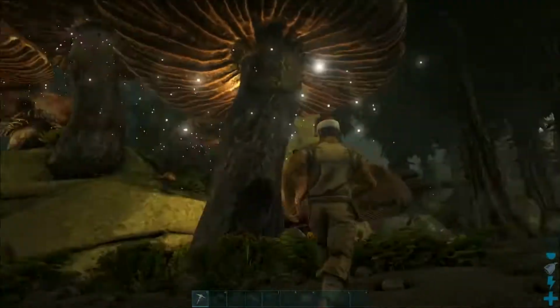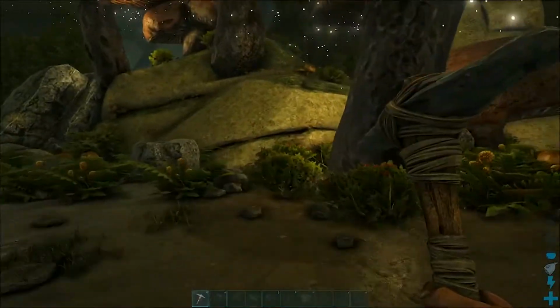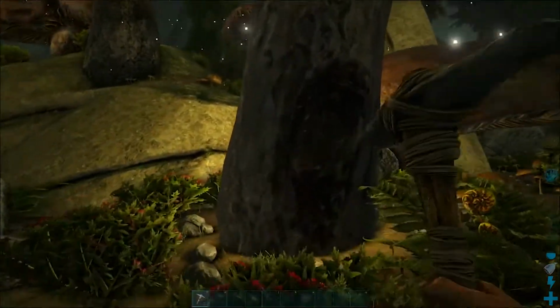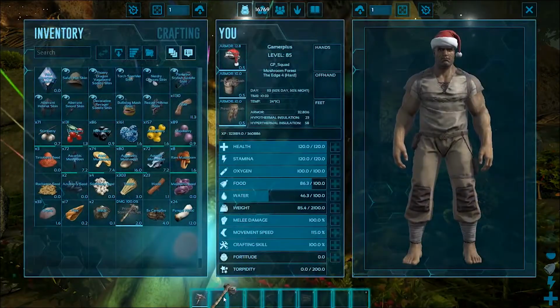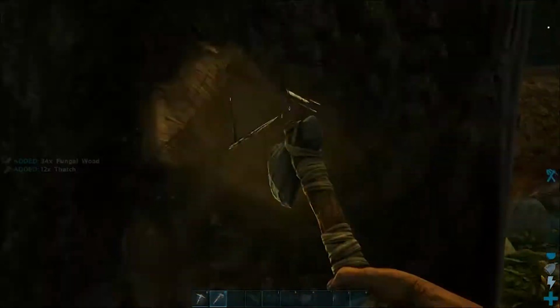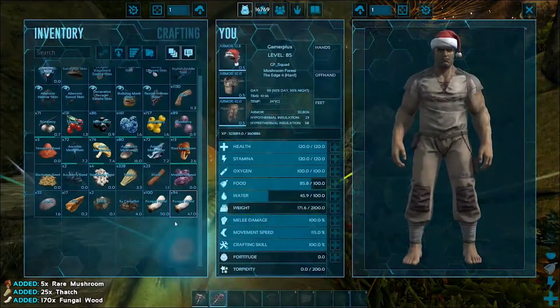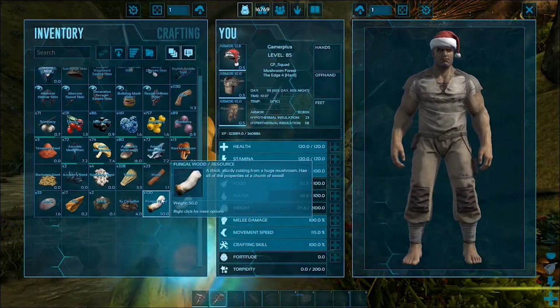Again, these are the new trees. The only thing that I don't like about them is that, maybe you can already see it. No, you can't see it yet. Wait, let's actually equip this. We have a stack mod, and when you get to a certain amount, it stacks it. I believe it's 100 or 1,000. I think it's 1,000, actually.